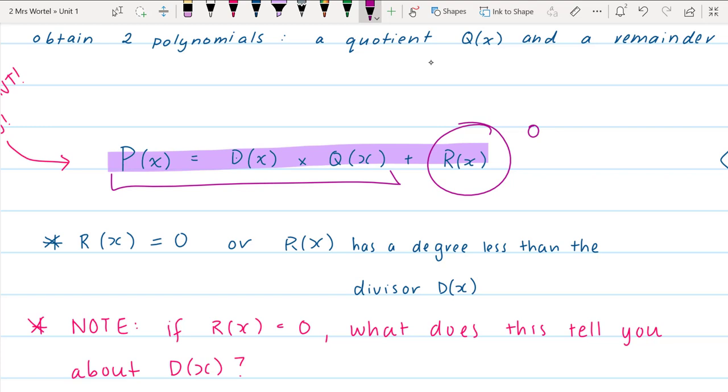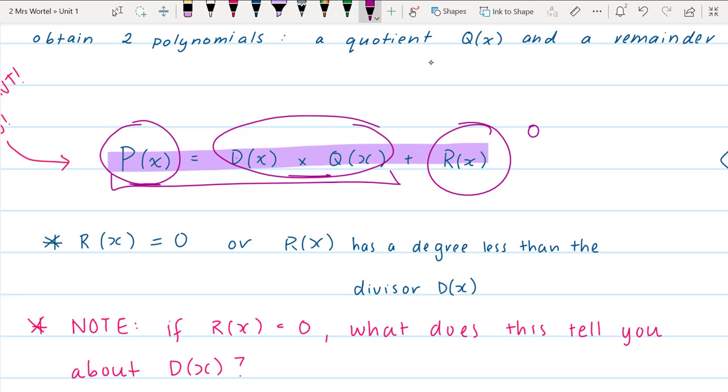All I've done is break down my original polynomial into two things that are multiplied by each other. Think back to year 9 when you learnt factorizing. Isn't that what factorizing is? Isn't that breaking down our one polynomial into two things multiplied together? So all we've done is break down our polynomial into two factors.